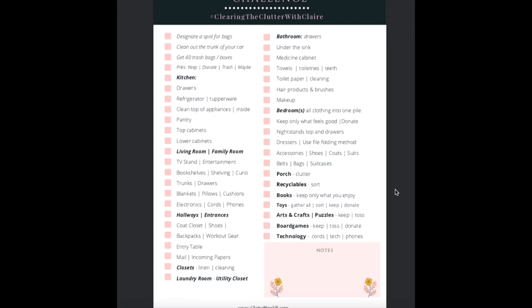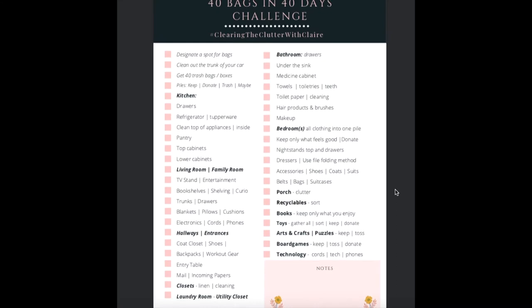I also suggest that if you do have a car, clean out the trunk of your car. This way, once you're ready to remove everything from the designated area, you have a spot to put it and you're not flustered as you're removing things on the fly. I have a car full of kids, usually a stroller and miscellaneous other things. As you go along, you'll probably be stuffing bags around the kids if you're really trying to get rid of it, and that's okay too. But let's at least try to have it as organized as possible.